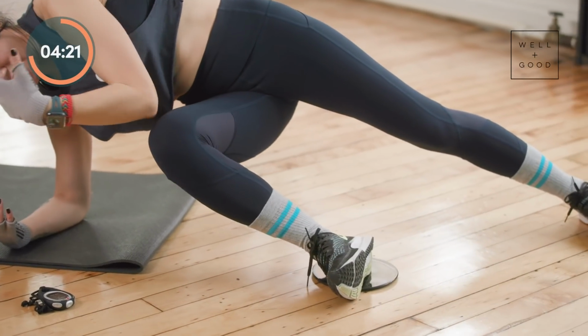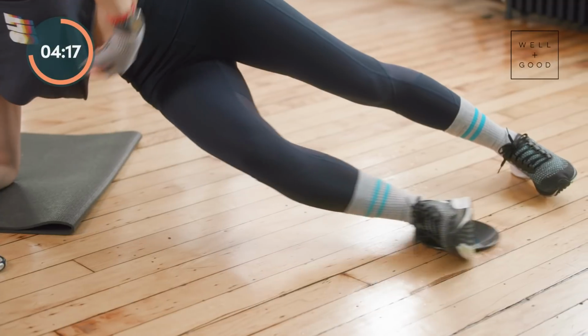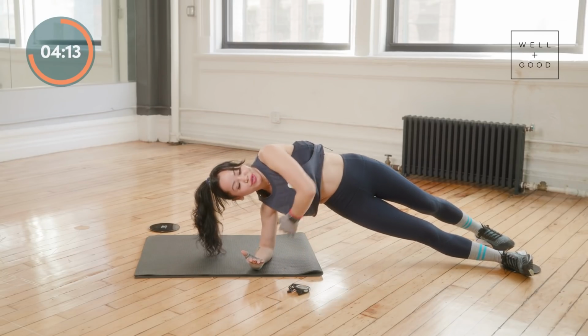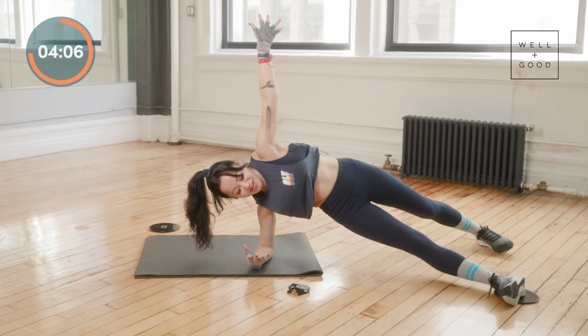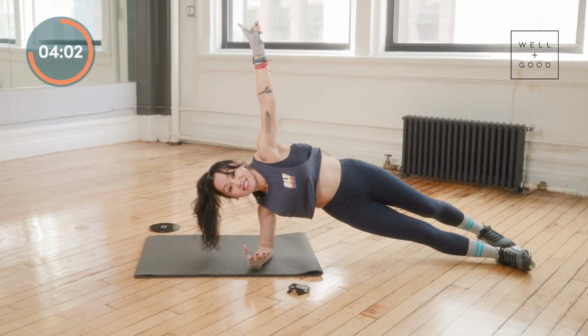We're gonna straighten our right leg like we started. 4, 3, 2, pause. If you need to drop the top hand, you totally can to support your shoulder. If not, you can leave it lifted now. Right leg, let's kick it out. Out 1, out 2, you got it. In 1, in 2, keep those hips up. All right, we get to sit down after this.